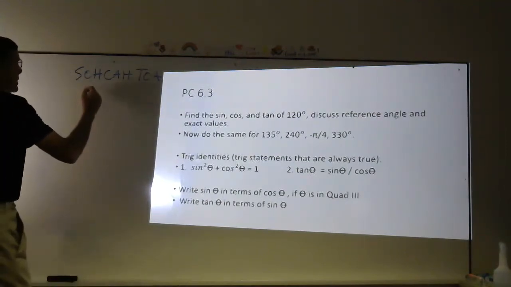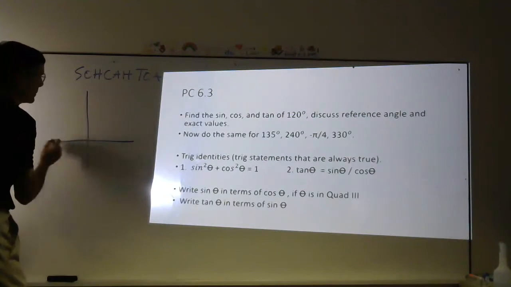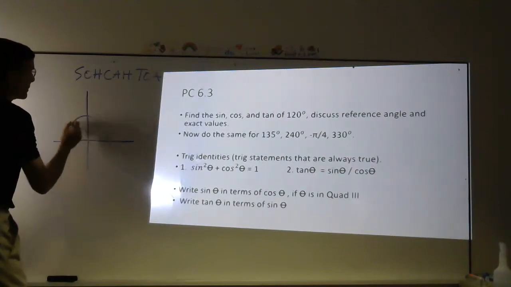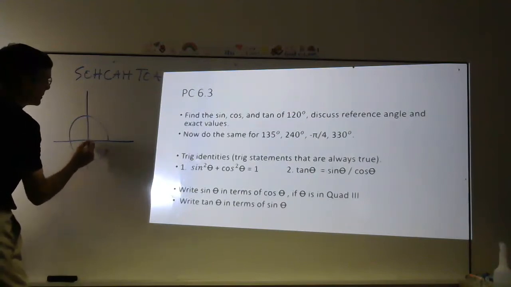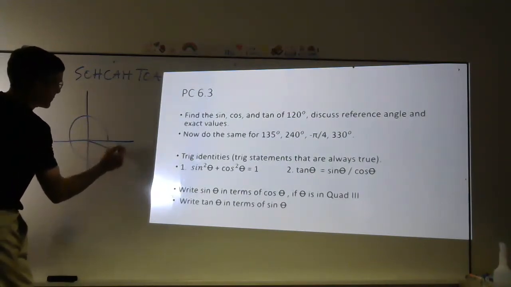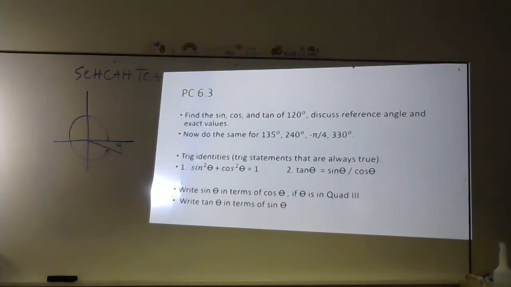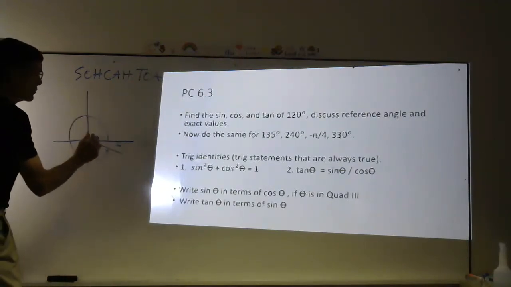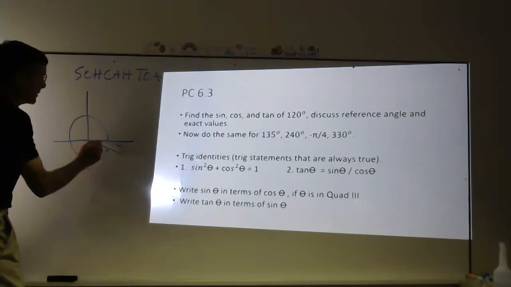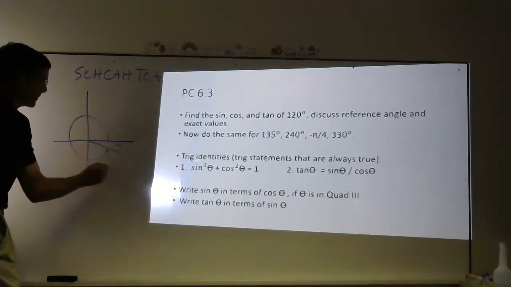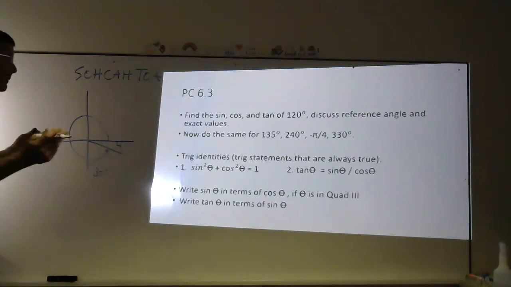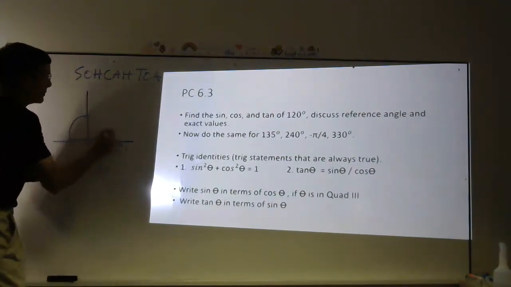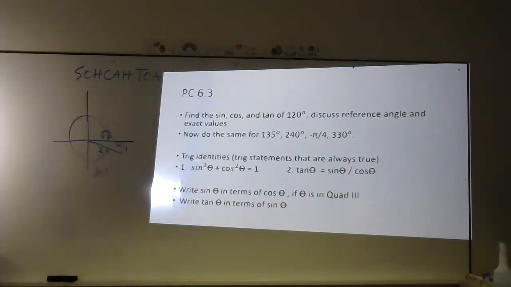330, wow, that's a big one. 330 starts here, goes the whole way around like this. Draw your reference triangle. There's 360 in a whole revolution, so this little guy in here has got to be 30. Okay, there we go. 1, 2 on the hypotenuse, root 3 on the longer leg.